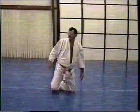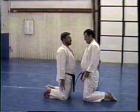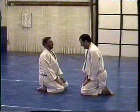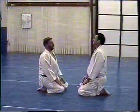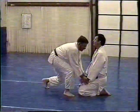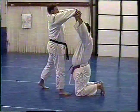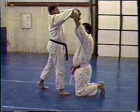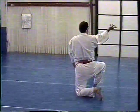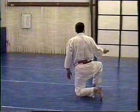Let's go this way. Corner for just a minute. I've opened out. He recoils, recovers, push, and around. You may or may not catch the inside of his knees. What you're trying to do is catch it.